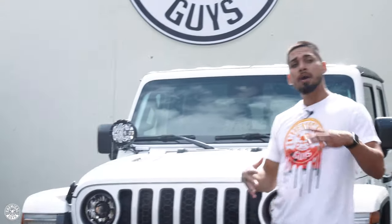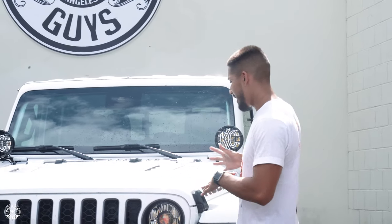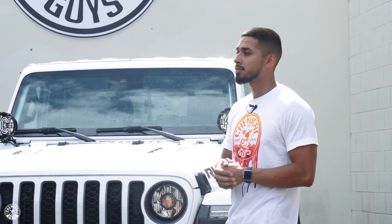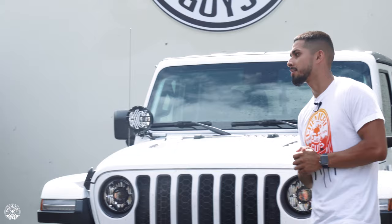Okay. Also, I went ahead and rinsed down the Jeep Gladiator from this side, and you guys can see that the bugs are still stuck on there. So that's why we're going to be using bug and tar remover to remove it. Got it. So let's start rinsing it down. We'll tackle the exterior.